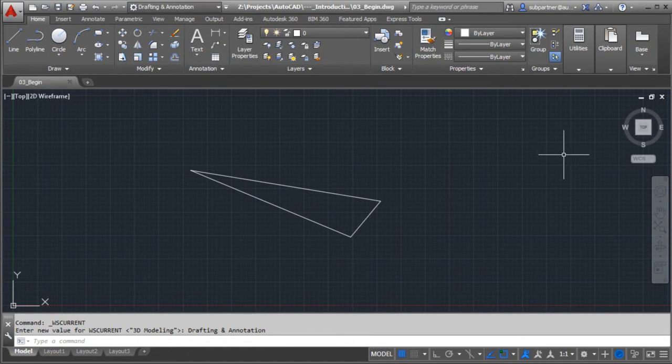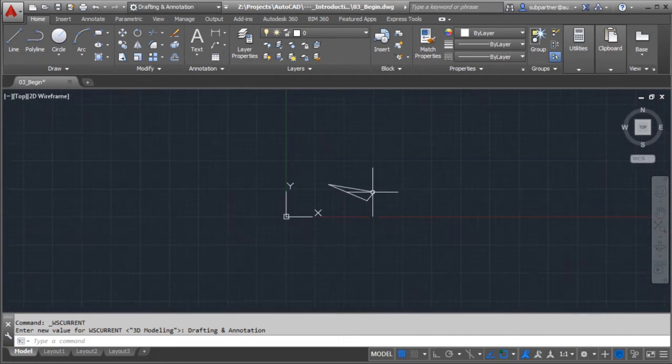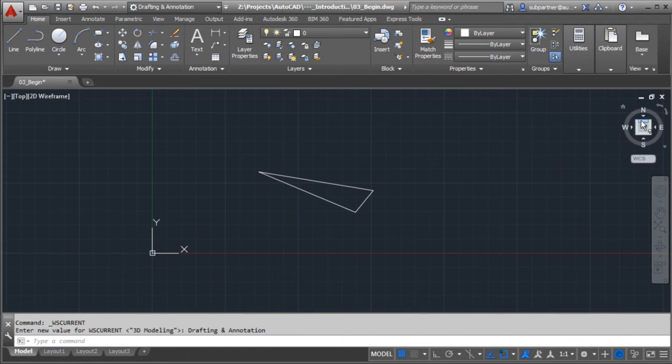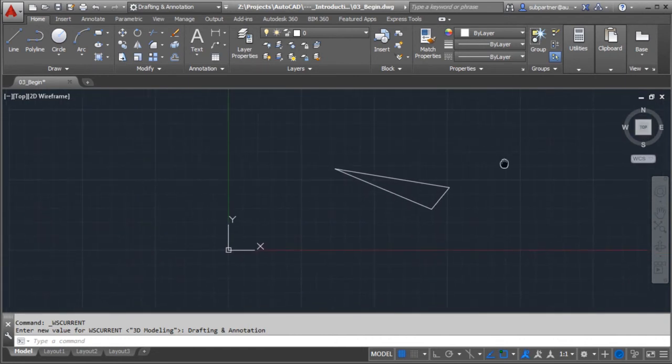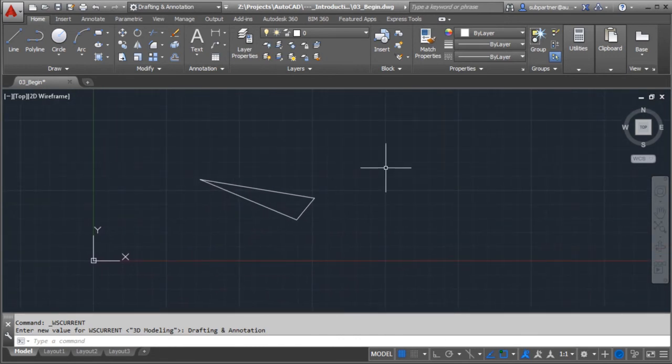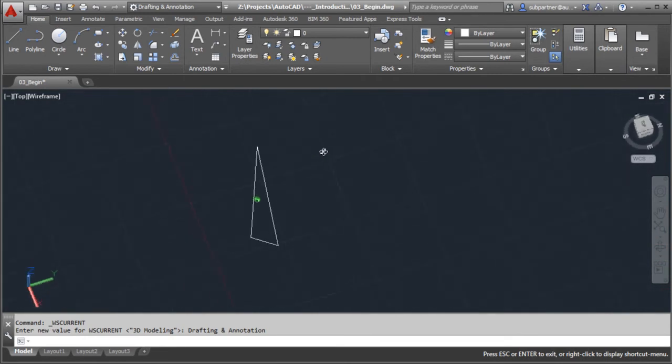So how would we go about viewing our project here? Well, our mouse is very handy to get that done. I can zoom in and zoom out using my wheel. We can also push down the wheel on my mouse and pan left and pan right. What I utilize most of the time is my shift and my wheel. I'll hold down shift, hold down on my wheel, and I can actually move around. So I can get 3D views with this, and I can get any angle I want.